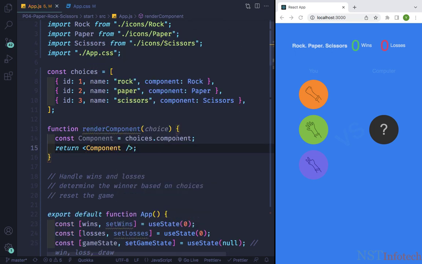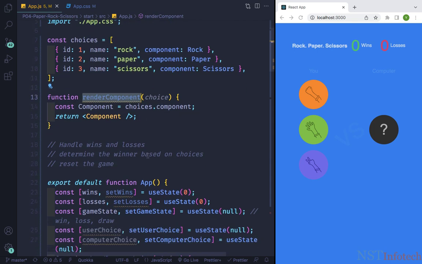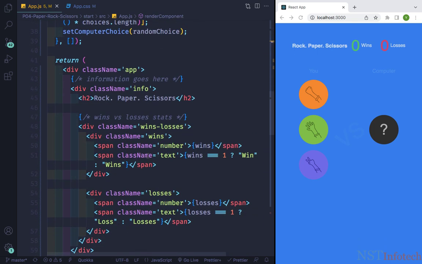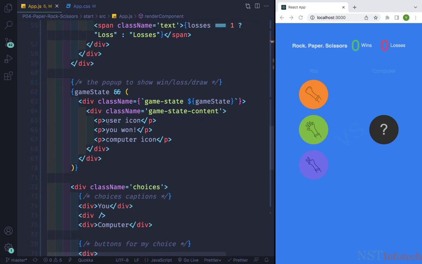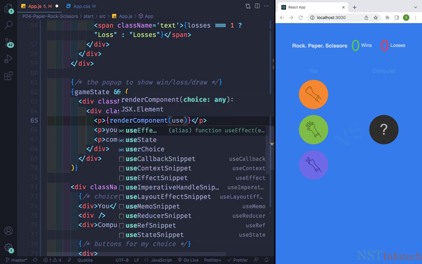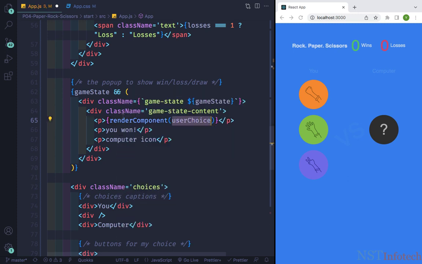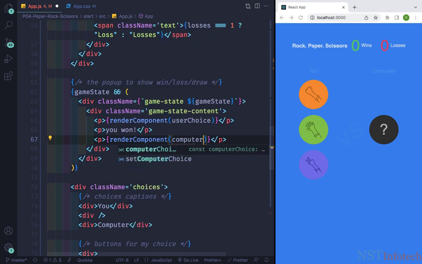Let me save this, and let's copy this renderComponent, and inside the p tag we need to take curly braces, and I'll paste the renderComponent, and here I'll pass user choice. The same thing goes for the computer icon. Let's paste it here, and here I'll say computer choice. Let me save this.